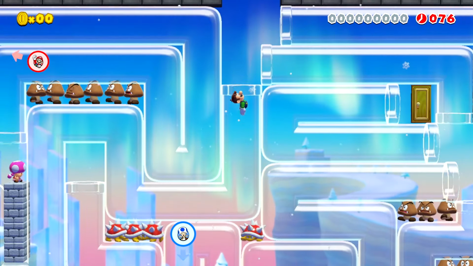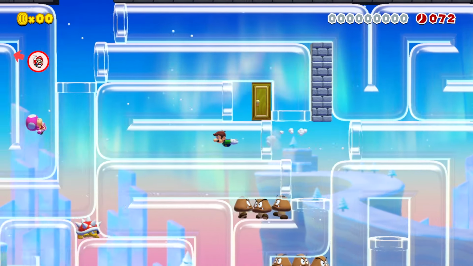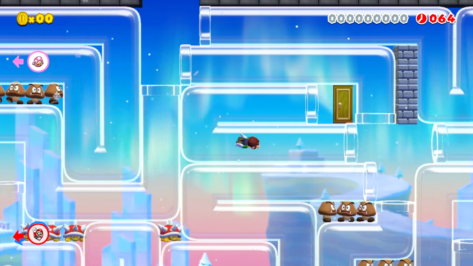A lot of what I'm talking about here is to do with the multiplayer versus, but it could also apply to multiplayer co-op in some cases as well. So here's 7 things I want to see Nintendo do to fix or add to Super Mario Maker 2's multiplayer.